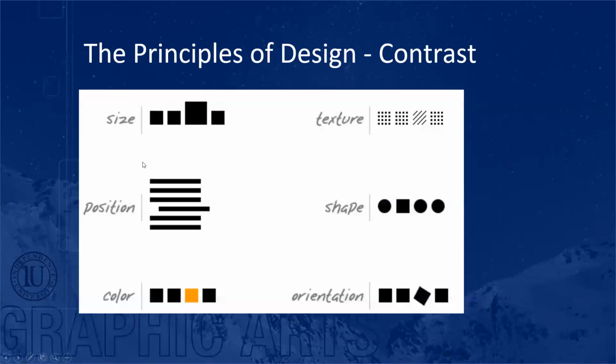And these are some examples. So we have change in size right here. We have 1, 2, 3 that are exactly the same except for this guy, which is huge. We have all of these lines aligned aside from this one right here. We have 3 black squares and 1 yellow, 3 circles and 1 square. We have 3 squares that are aligned along the baseline, and this one, which is at an angle. Same thing, we have texture here. Squares made up of dots, and this one has the line. So you can see very easily in this particular image how the change in size, texture, shape, etc. draws your eye to that one particular item in that group of objects.